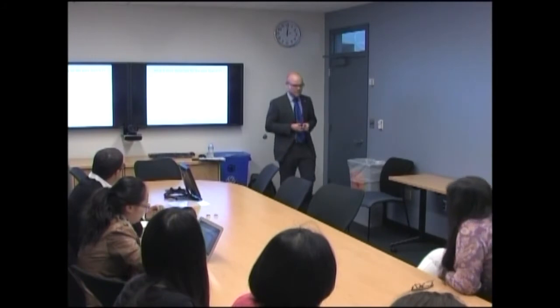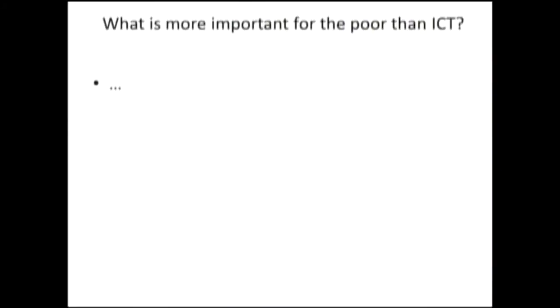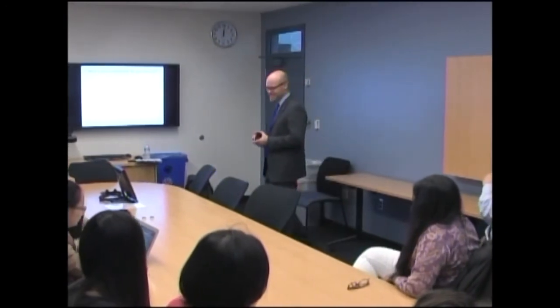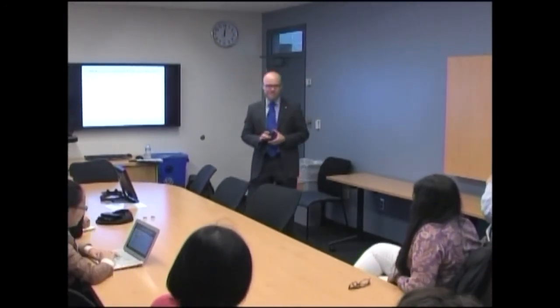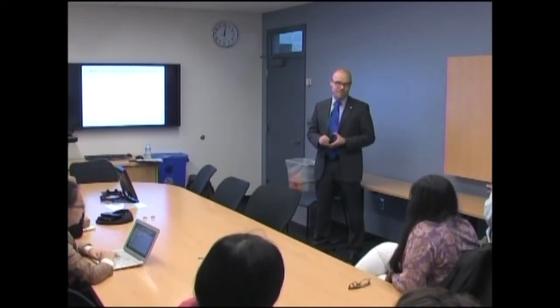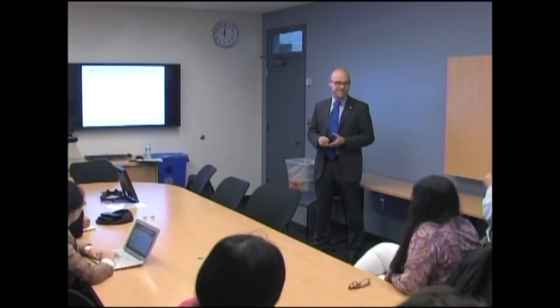But first of all, I think the most important thing that we always have to remember is this question: what is more important for the poor than ICT? And you all say, development. Development, yes, surely. And how do you define development? Well-being, happiness. Very good. Development is freedom, as Amartya Sen said, right? The deprivation of capabilities. So development is the opposite of poverty. And what is poverty? It's the absence of development.